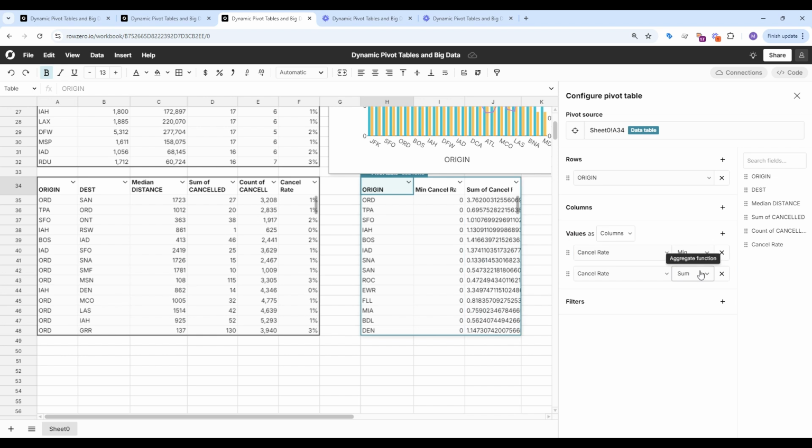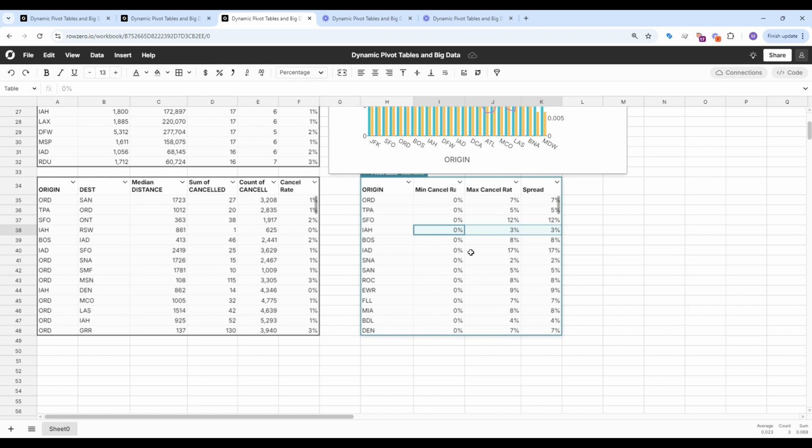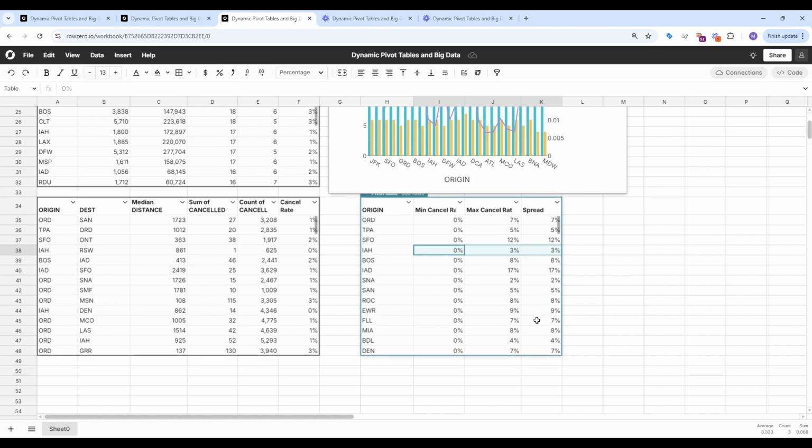So I'm going to look at the min and max cancel rates. Have that here. And let's look at the spreads. I'm just going to subtract max minus min spread. And I can format these to be percentages. And I want to just look at the big airports again.